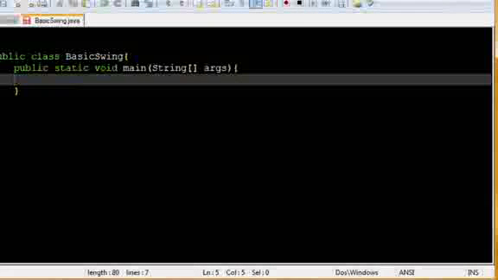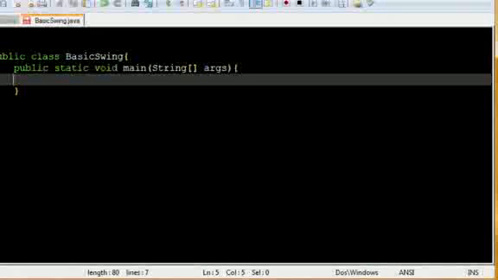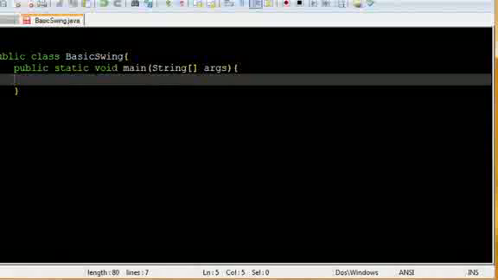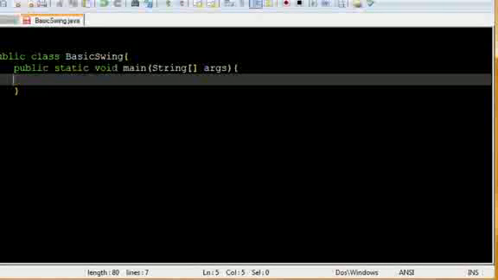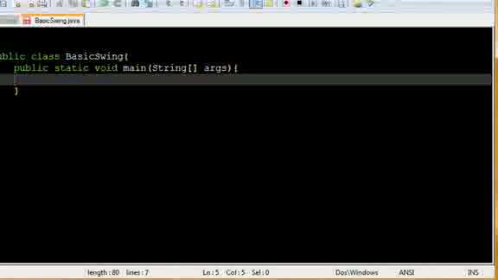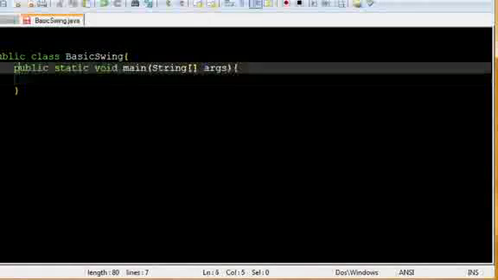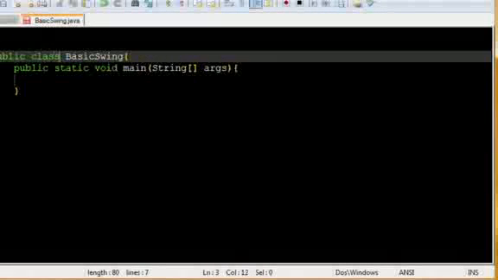So, I mentioned briefly in the intro that I want you to think about it in terms of containers and how to add things to containers. So, when you make a window, that's a container, and then you're going to have more containers inside there to organize things. So our first container we're going to make is a JFrame. So we're going to make this class extend JFrame.